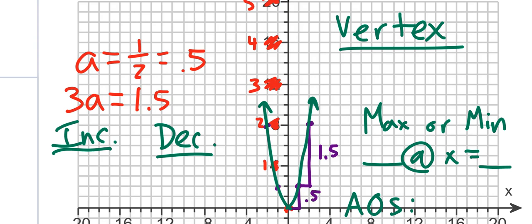Ms. Piper, your group is going to decide on the vertex. Okay. Ms. Yuki, your group is going to decide about the max or min and fill in that stuff. You two are going to decide about the axis of symmetry. And you better do axis of symmetry too. Okay. You guys right here are going to decide about increasing and decreasing intervals. You also over here need to decide on the increasing and decreasing. If you want to cross the ocean, see if people agree with you, you can do that too. Okay. But increasing, decreasing. Alright.